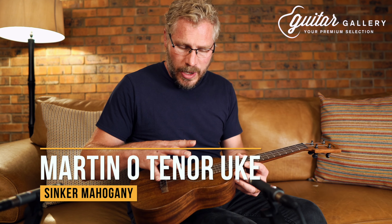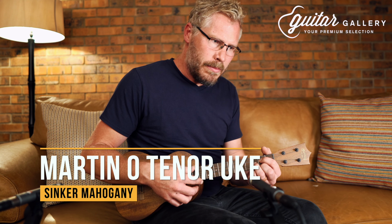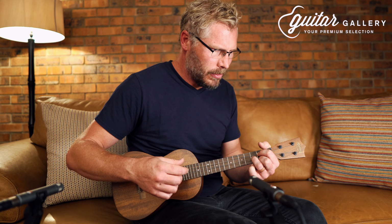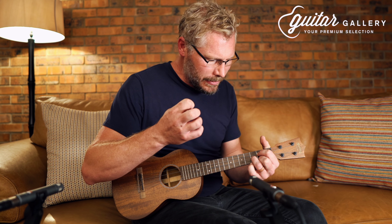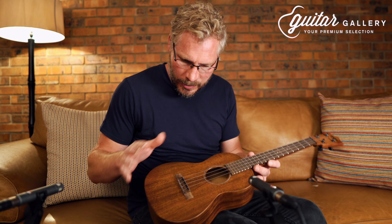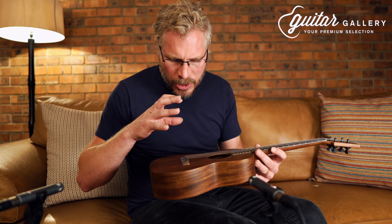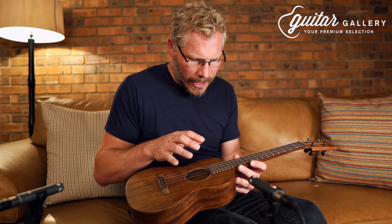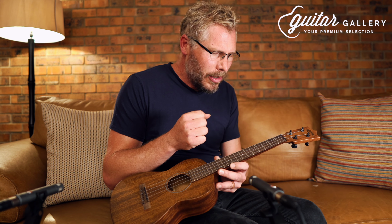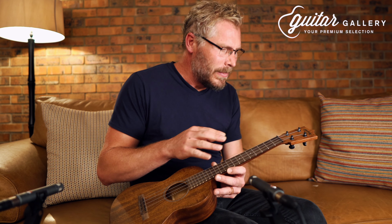I'm going to chat about the wood now, but the volume that you have in this ukulele and the balance, and it's so tight. I played with it for a while now. I like this whole dark look. First of all, the black saddle, the strings that it came with, I need to read up on those. But everything sounds so tight and controlled. It's not all over the show whatsoever.